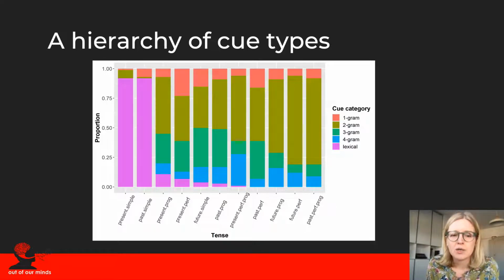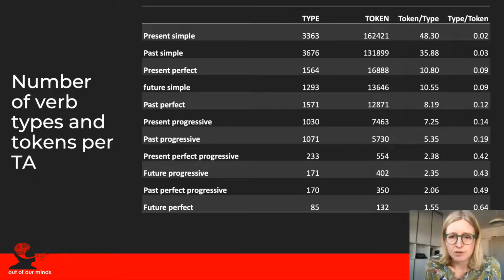So, in other words, what frequency seems to be doing here is that the frequency with which tense aspect combinations occur decides what type of cue can come out tops. So, frequency of occurrence and the Zipfian distribution of these tense aspect combinations in the input seems to play a crucial role in the cue outcome dynamics, and we think that is the case because our lexical inventory is finite. So verbs will have to be repeated once the tense aspect combination becomes highly frequent. So there are tense aspect combinations that occur less often than there are verbs in the input, and those are cued by n-grams. But there are also tense aspect combinations that occur overwhelmingly more often than there are verbs in the input, and those are cued by their own lexemes.